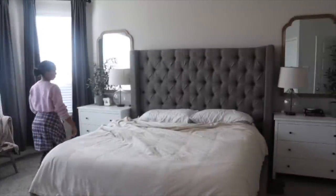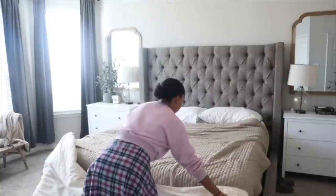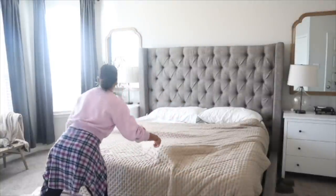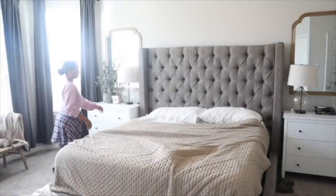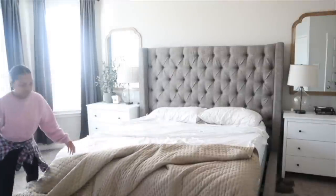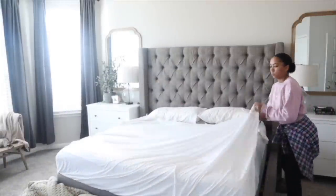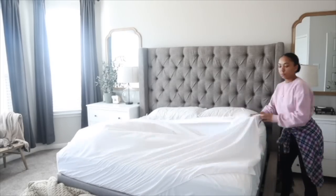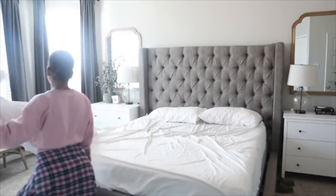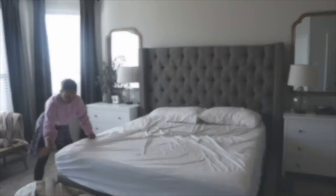A couple times a month, I do like to dedicate a full day to just doing laundry. I usually like to do a load a day so it's not piling up, but now that it's the holiday season, we're going out to eat, we're going shopping, we have family visiting, it's just a lot going on, and I'm just gonna be focusing on laundry today and nothing else. I also have some pretty cool hacks to share with you guys that are super inexpensive when doing your laundry, so let's get started.